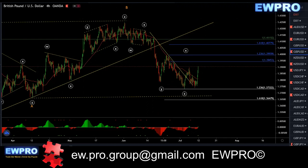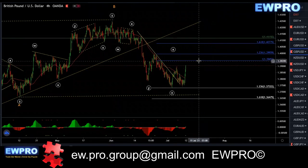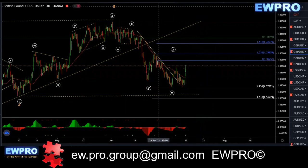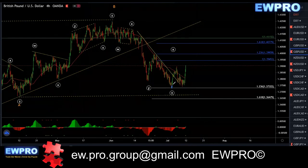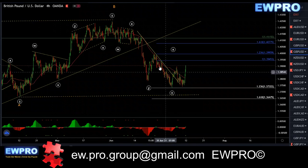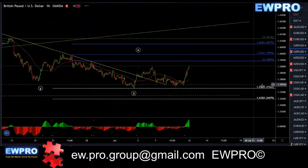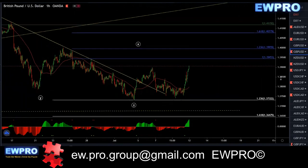So now we have to be careful. This one is more of a buy. Last week I was looking for that wave up here, after it bounced off this 123.6, to go up to this 100 fib and then give us another one down. It didn't do that. It didn't quite get to that 100 fib, but we still can look at that as a larger flat.